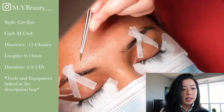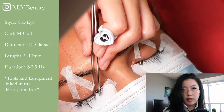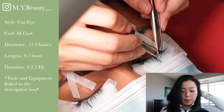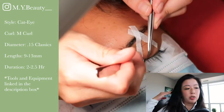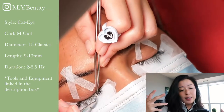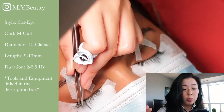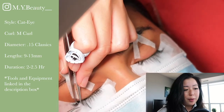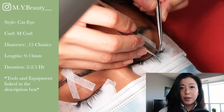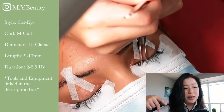However, the application process will be a little more difficult with very curly lashes because the base of this lash is so flat. My new client told me she's been trying different artists and trying to find one that can adhere to what she wants her look to be. She's pretty specific because she knows what she likes and wants. So I tried to give her the best that I could, and we're going to transition to a hybrid M curl later for her next appointment. So stay tuned for that. I'll probably do another video like this.